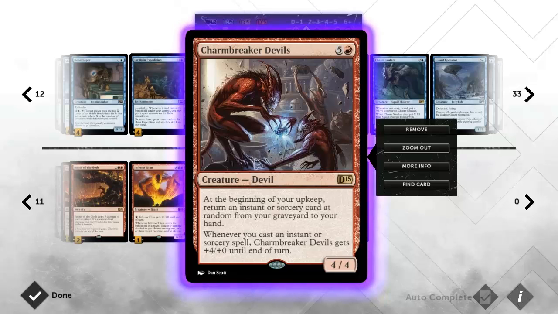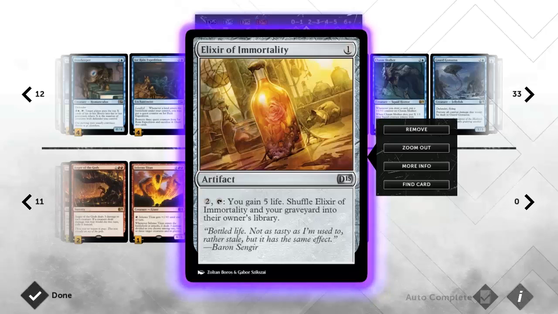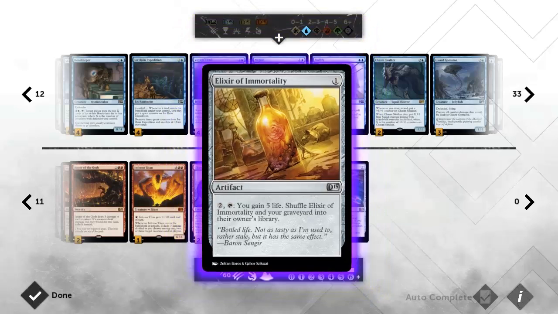If we can play this and have a counterspell up, we can keep getting back our spells and go off, sort of. We have a single Elixir of Immortality, because I do happen to draw a lot of cards, and I want to make sure I don't mill myself.